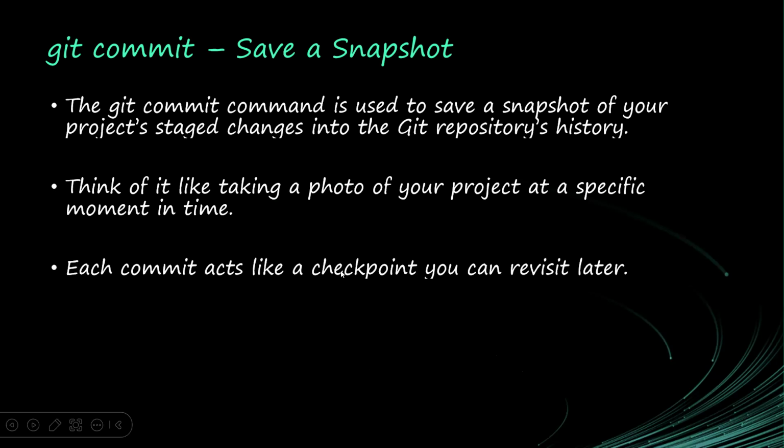Each commit is like a checkpoint you can revisit later. You can have millions of commits, and if you want to access those commits one after the other to see what your project looks like on each of them, you can actually do that. What it does is record all the files that were staged with git add. So the git commit is the main saving of your project. Anything that is not on the stage area will not be saved. That means if you want to save any changes or any new file, you have to stage them. You have to use the git add command.